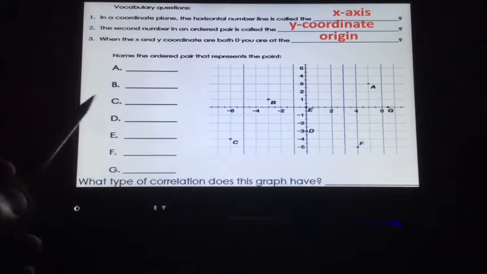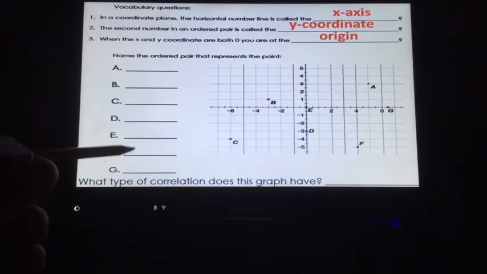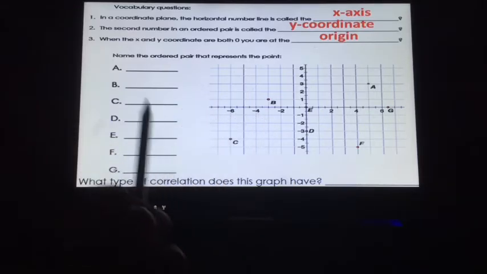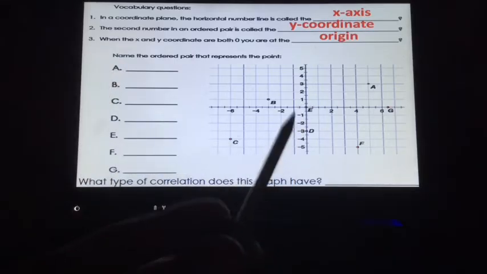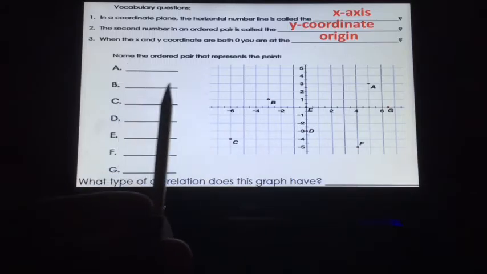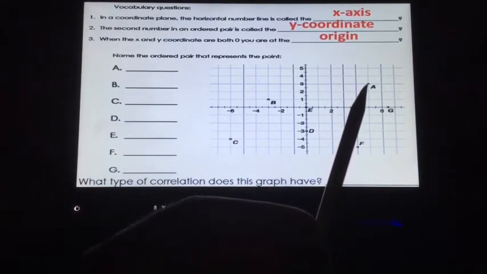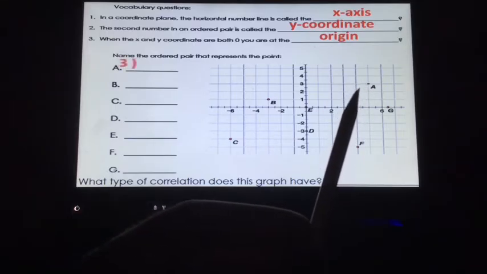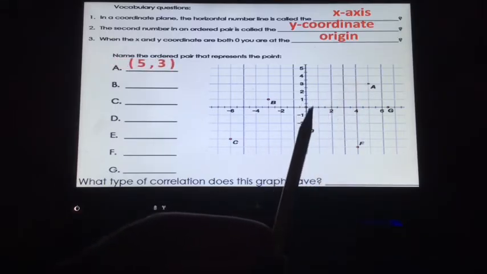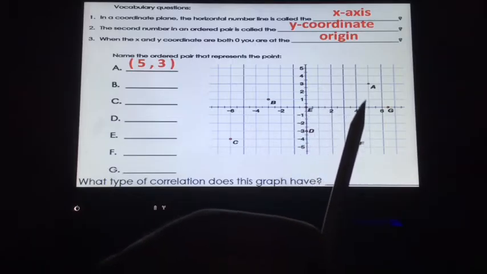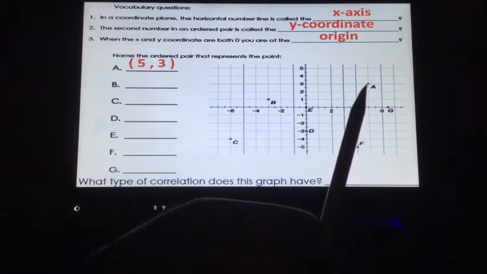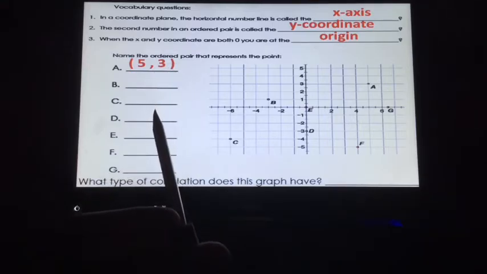Okay? Now over here, we just said on the front side we were able to plot points that were given. You also need to be able to read the points. So from A through G, I have all these points right here. I'm going to let you guys answer the question. Actually, we'll do the first one together. So A is right here. So what you're going to write down is (5, 3). The reason it's (5, 3) is because we go out 5 and then we go up 3. Okay? So the point is located at (5, 3). Now B, C, D, E, F, G. You guys got to do this part on your own, and then I'll go ahead and answer those for you.